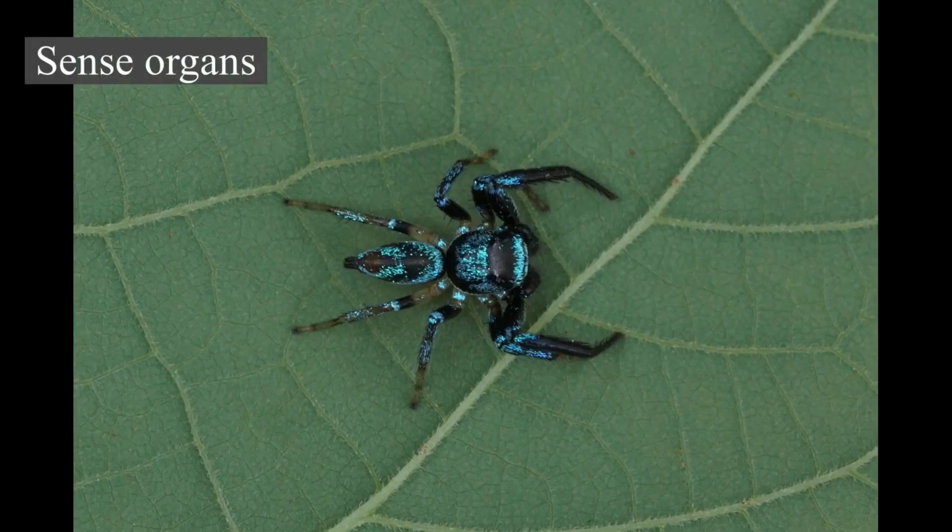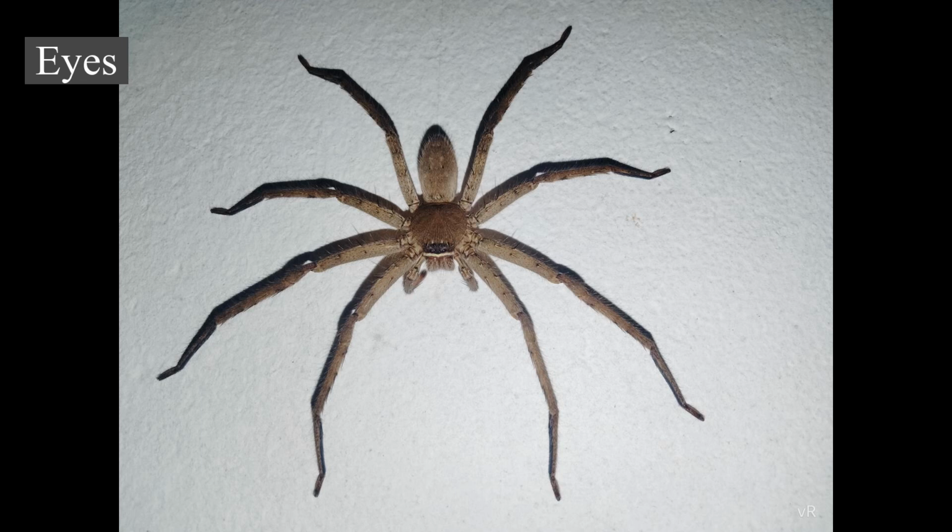Sense organs. Eyes. Spiders have primarily four pairs of eyes on the top front area of the cephalothorax, arranged in patterns that vary from one family to another. The principal pair at the front are of the type called pigment-cup ocelli, little eyes, which in most arthropods are only capable of detecting the direction from which light is coming using the shadow cast by the walls of the cup. However, in spiders these eyes are capable of forming images.